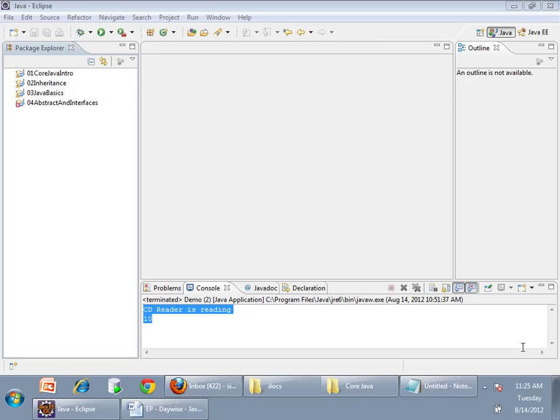Generally, the class which contains database-specific code, we call them DAOs. Some people pronounce it differently, anyway. So I wrote EmployeeDAO, and I gave a method inside this EmployeeDAO called getAllEmployees.